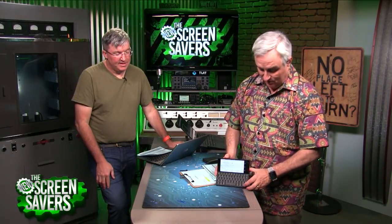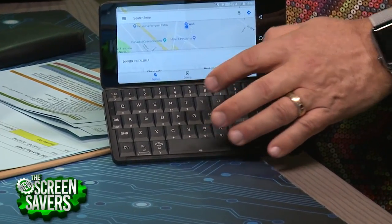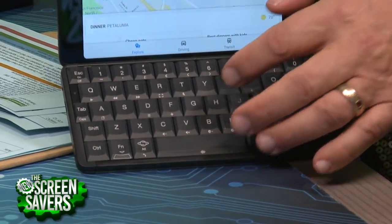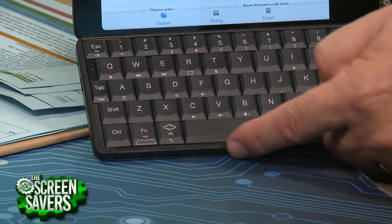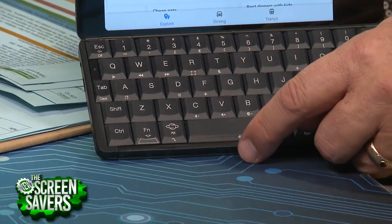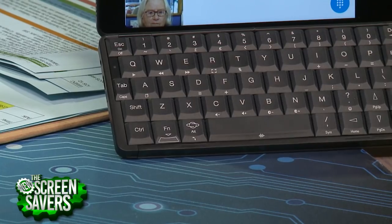There certainly is a lot more travel. I had a foldable keyboard for the Palm 3 — it's similar to that. There's pretty good travel. There's haptic feedback, so you can turn that on or off, and you know when you've hit a key. They've got a lot of specialty keys — the function key, the alt key. And if I want to make a phone call, I press function and that key, and it'll launch the phone app.